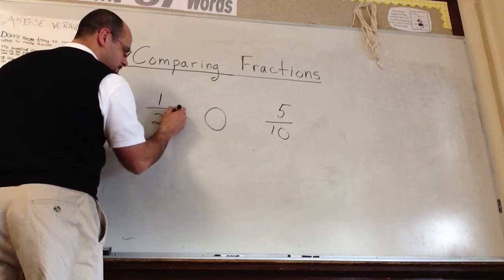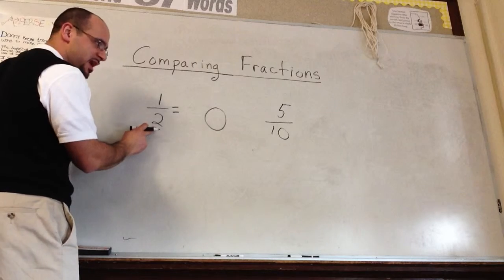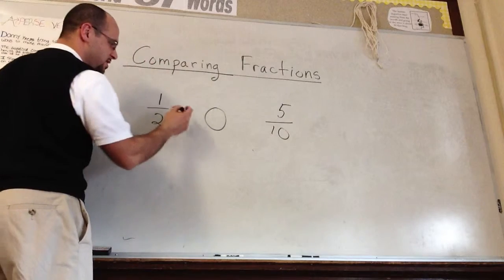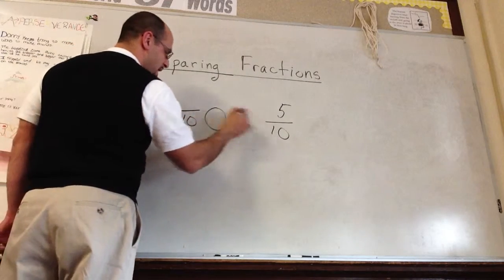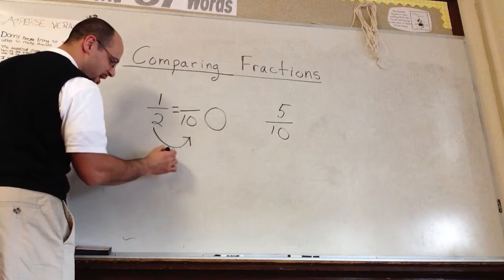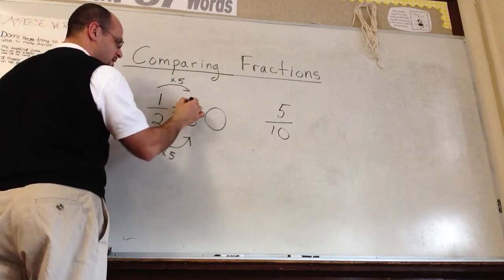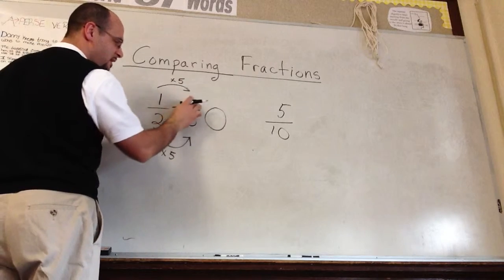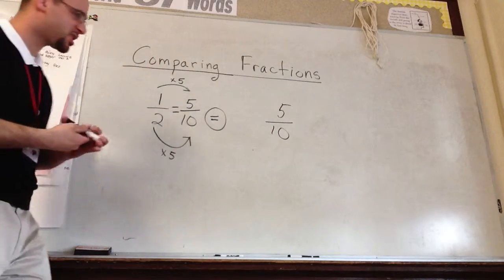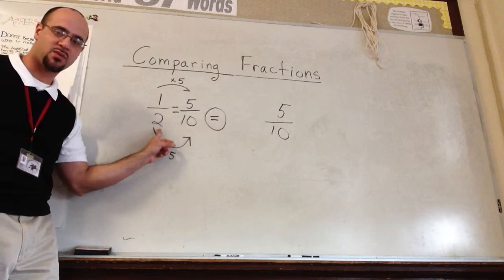I'll show you what I mean. 2 can go into 2. It can go into 10: 2, 4, 6, 8, 10. I don't have to look for anything for that one because it already goes into 10. So I'm just going to rewrite this one. I'm not going to rewrite that one. How did I go from 2 to 10? Times 5. So I have to do the same thing here. Times 5 and 5/10. Oh, they're equal. 5 pieces out of 10 pieces is equal to 5 pieces out of 10 pieces. I did not have to change this side because they already had the same denominator when I changed just one. Good luck.